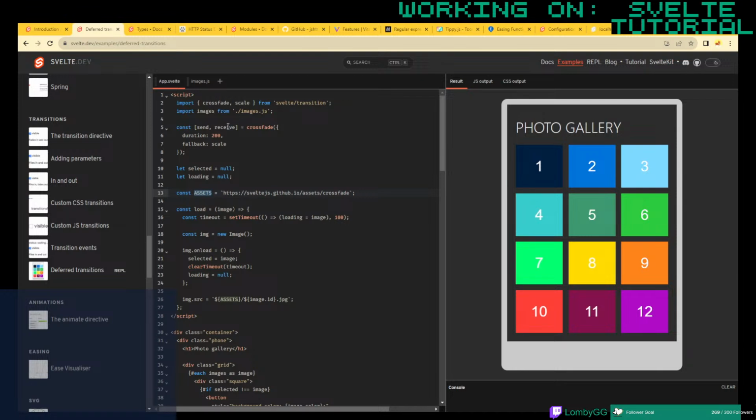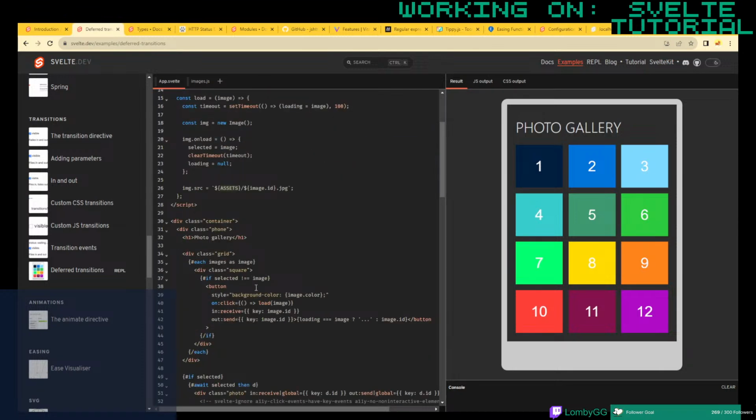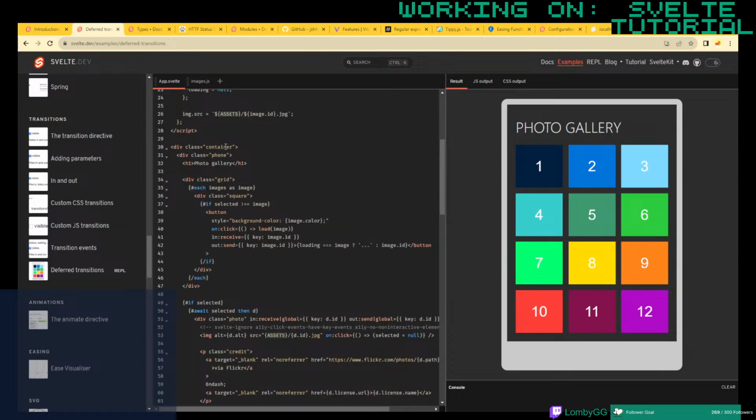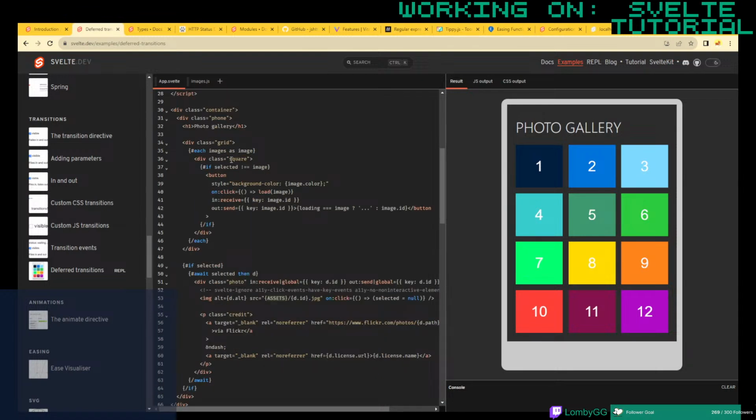We're getting crossfade here. Oh, it's doing send and receive events, okay. So in our container here, we have all of our images in this grid.